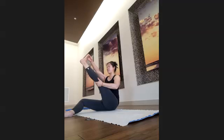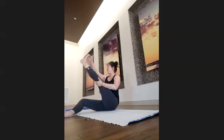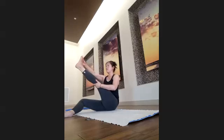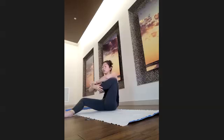One more deep breath here. And from here, I'm going to lift up the left heel, up and down for 5, 4, 3, 2. You can try to hold the left heel there to give yourself a straightened knee. 2, and 1. Beautiful. Bring your left shin bone back into cradle. Stay here and breathe.